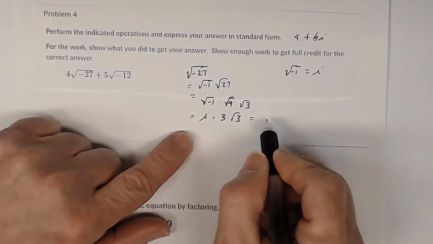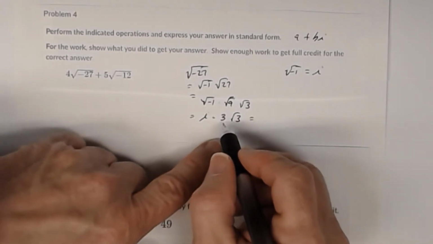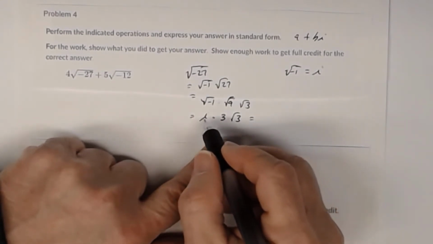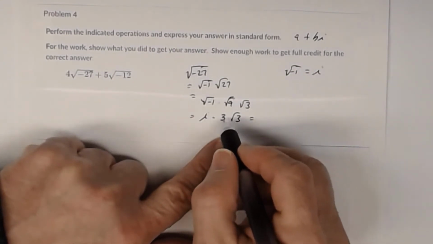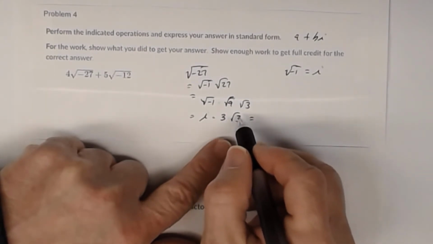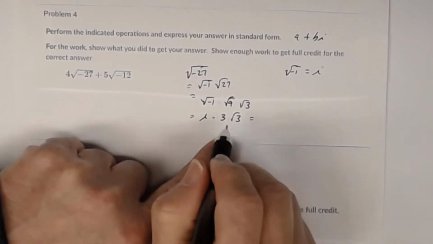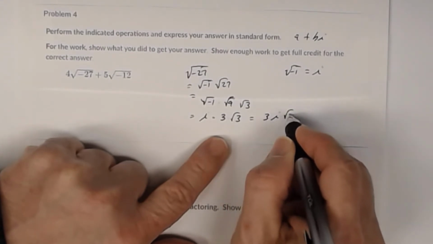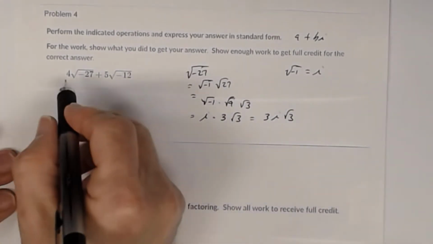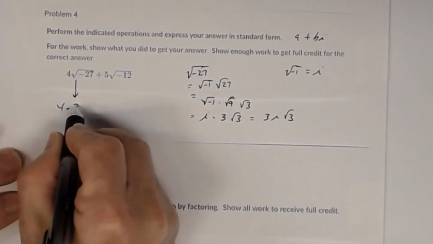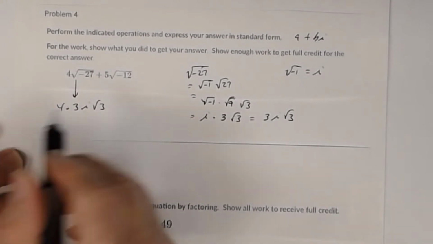We prefer to write this, remember, whenever you have a radical as such, we always put the i between the 3 and the square root of 3. If you put it at the end and make it look like the i is under the square root, that's incorrect. So that's why we tend to put it in front of the square root. So I'm going to write this as 3i square root of 3. All right, so this right here becomes 4 times 3i square root of 3.